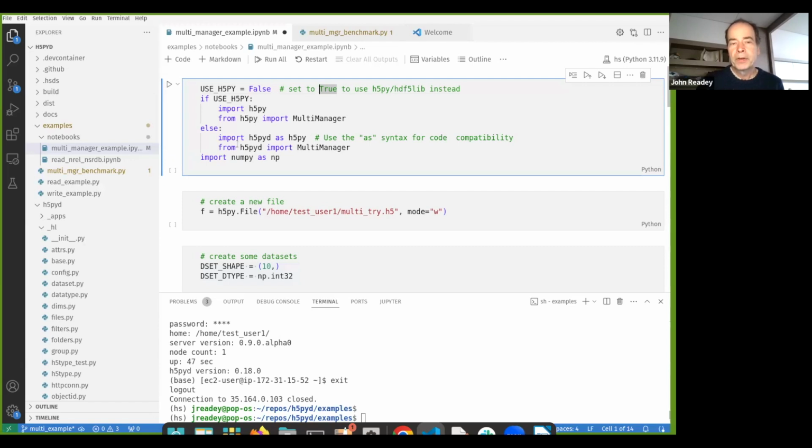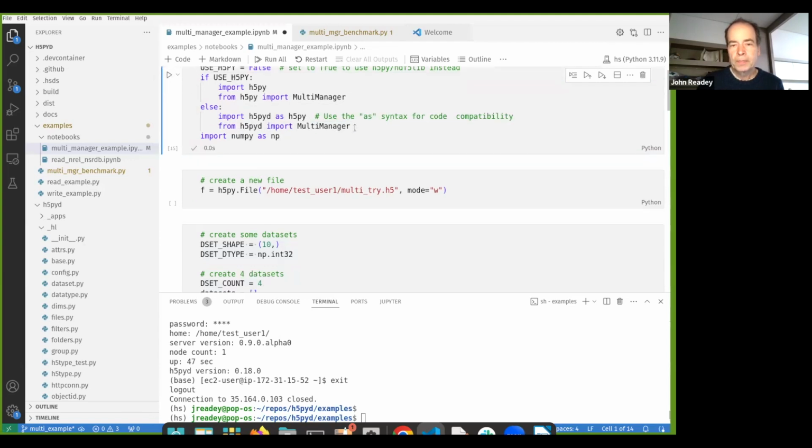But anyway, we'll be in the HSDS case, and we'll import h5pyd as h5py, and then from h5pyd, import MultiManager. And now I will open a domain. I'll call it multitry.h5. It's opening as write, so it's going to erase any existing domain with that name.